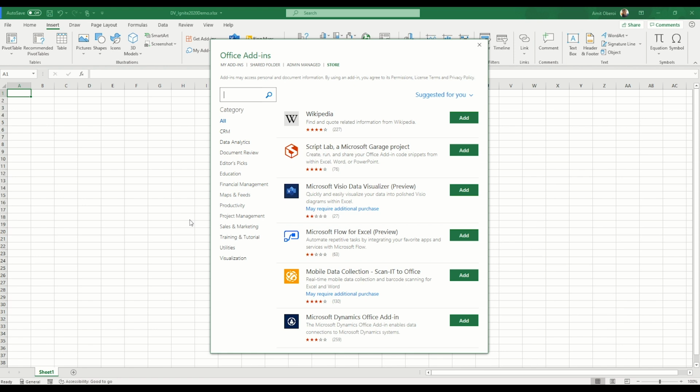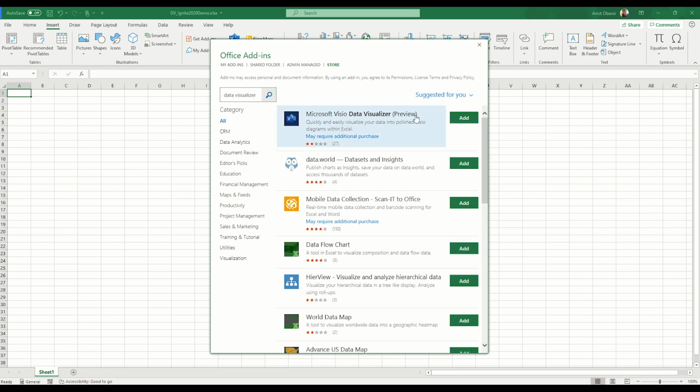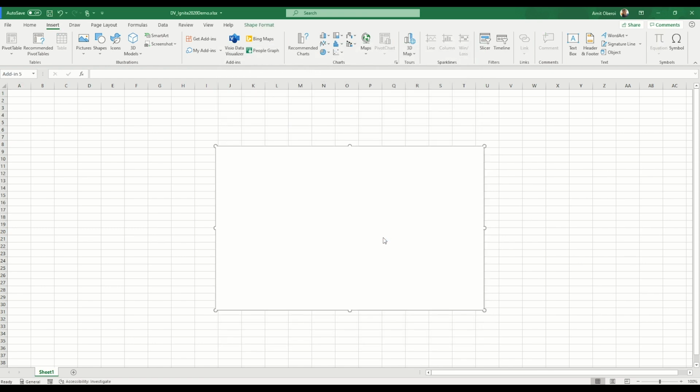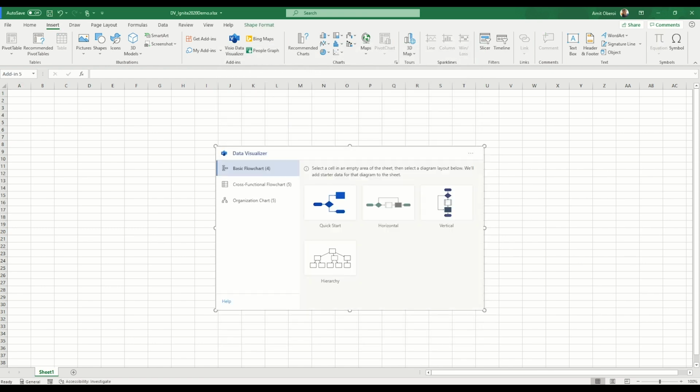If this is not enabled by your tenant admin for everybody, you can simply go to the store and type keywords like Microsoft or Visio or Data Visualizer. If you do search, that add-in will actually show up on the top. You can simply add the add-in from here, and once you accept licensing and privacy terms, this add-in gets inserted into your Excel sheet. Once the add-in is inserted the first time, it will start showing up in recently used add-ins or the My Add-ins section. So as a user, you don't have to go to the store every time to get the add-in. You can simply click on this drop down and then insert the add-in from here.